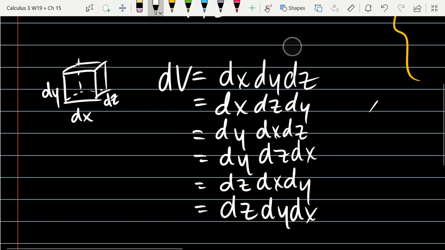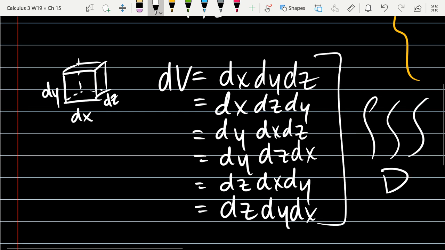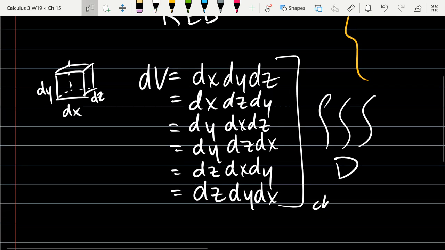When we're actually integrating, we're going to have a triple integral over a region D. What does changing the dV part actually affect in our integral? Order. It's going to change our endpoints around. It's going to change the order, which, unless you're integrating over a proper rectangular box, is not just swapping the numbers. We saw that before, even with something as simple as a triangle: if you swap dx, dy, you're going to have to do a little bit of algebra and re-solve for your intersections. So making any of these swaps is going to change endpoints.